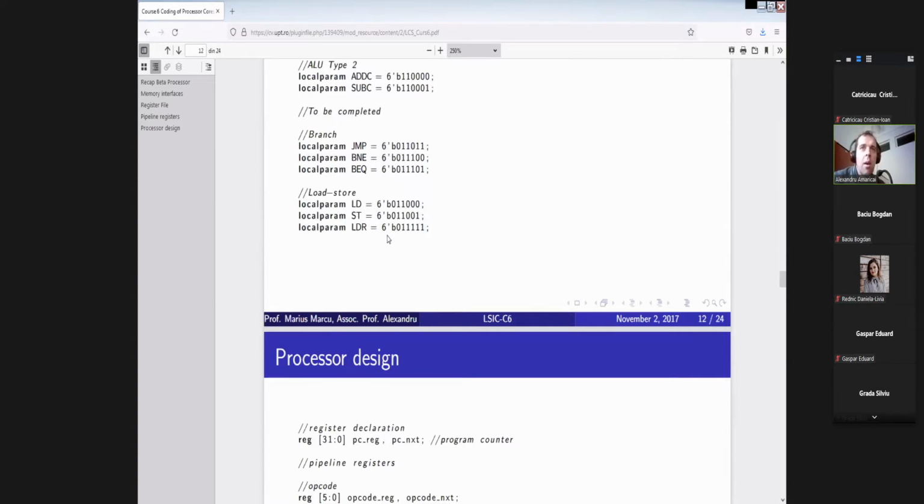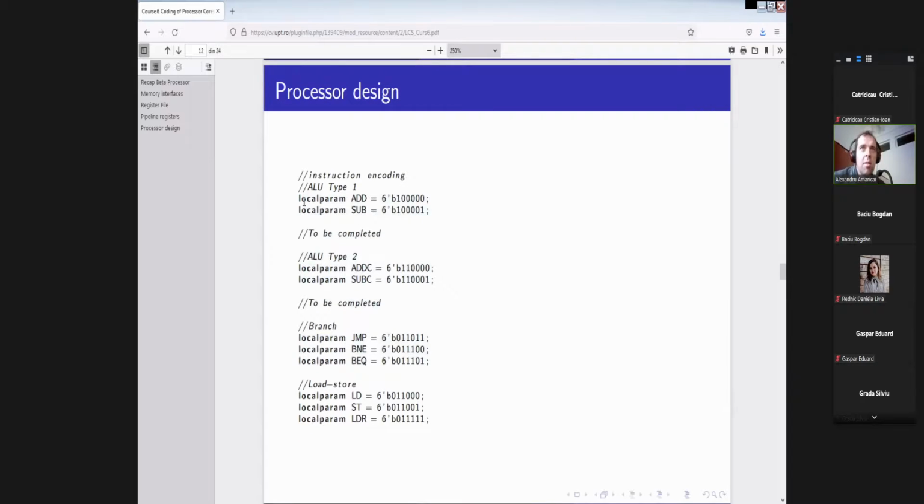Because, as I told you last week, a very important point is that you can view the processing core as a finite state machine based on the instruction register, where the cases for the finite state machine are given by these opcode values for the instructions.